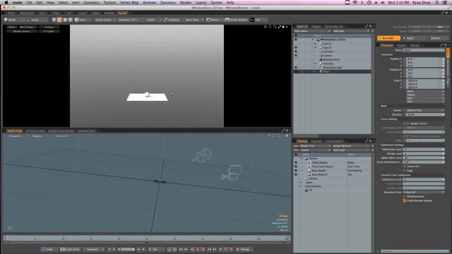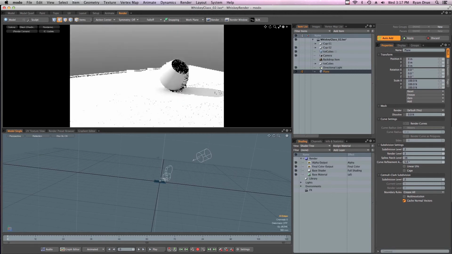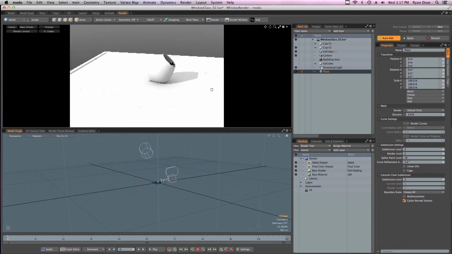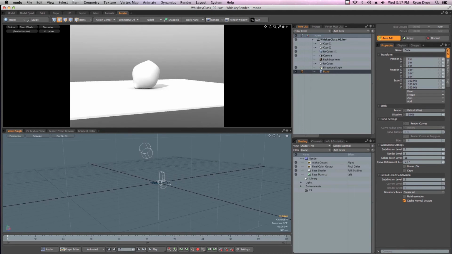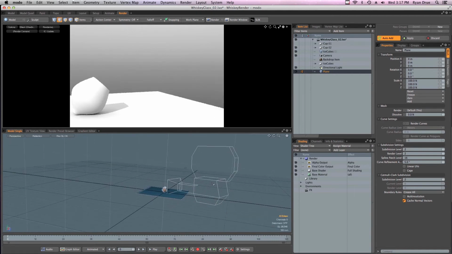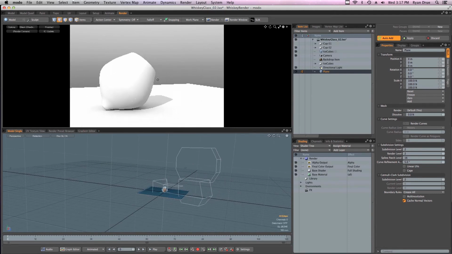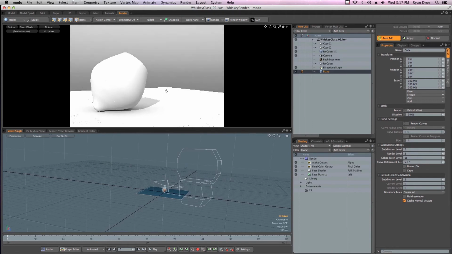So what we see up here is our interactive render engine. It's always rendering, so if I move, you can see it's given us basically an approximation or almost a complete accurate representation of what that final render is going to be. I could use my normal navigation tools inside there, and you can see that's moving the camera itself. So this is the camera in the scene we're filming from, essentially, and just by rotating and tumbling inside the viewport, we can begin to frame our shot.